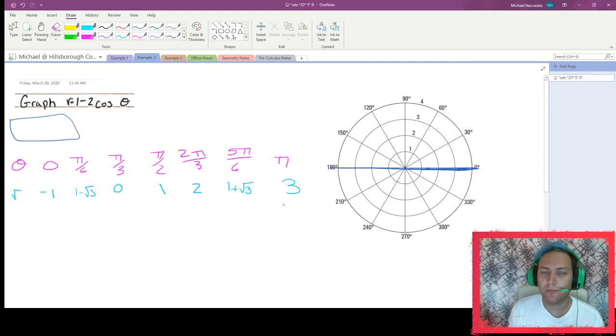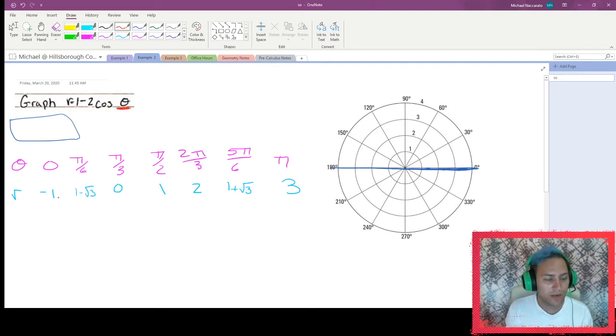If you need to write those down, please do. I know doing those in my head is maybe not the easiest thing yet, but with practice, you'll get there, and I just didn't want to clutter this up with a bunch of mess. But essentially, we just took all those things and plugged them in for theta here, solved this problem, and wrote down the radius. So make sure you can get those same answers.